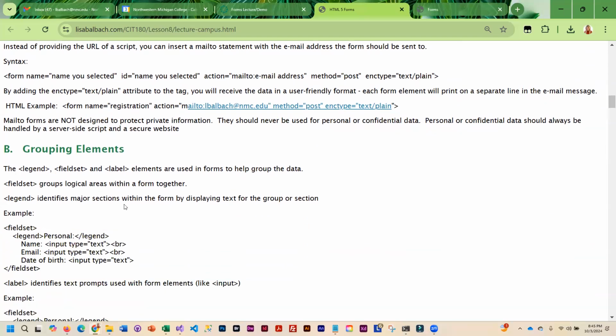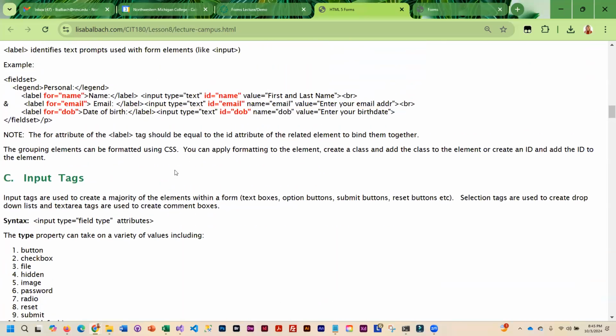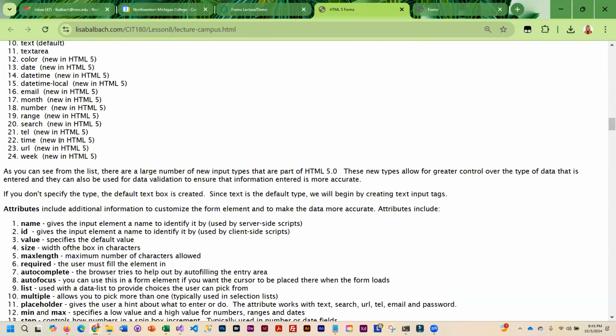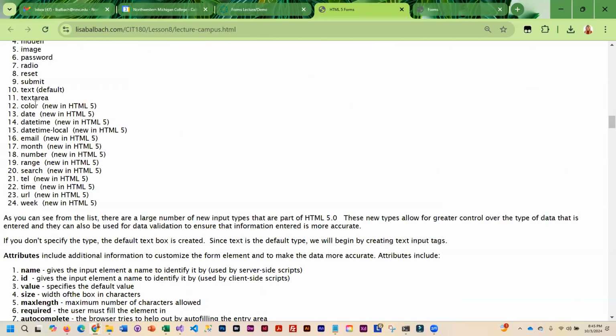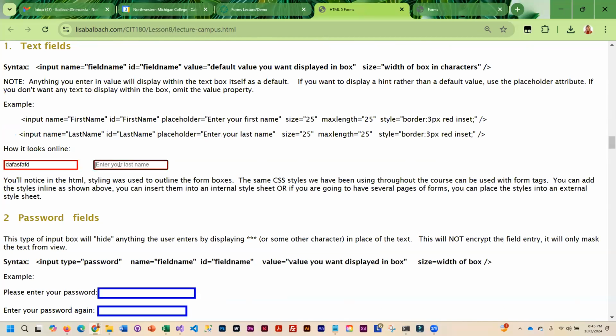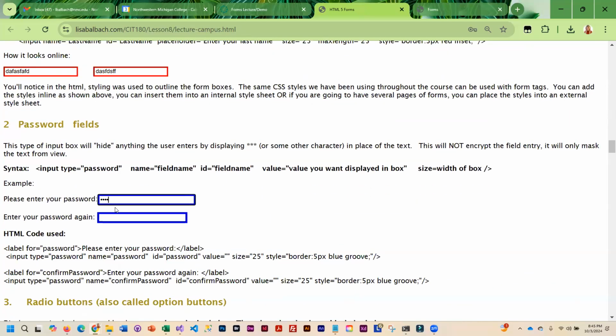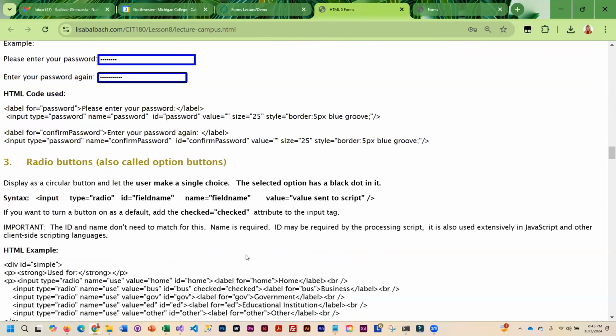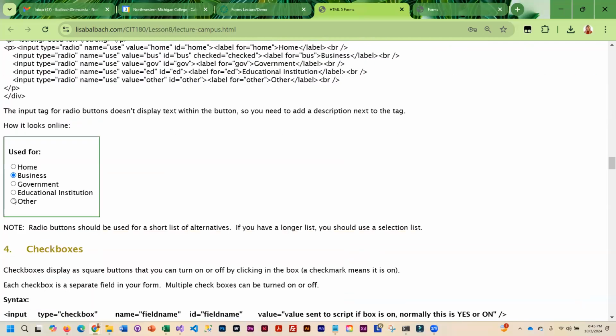So you're going to learn all about all the different HTML tags that we use in forms, along with the CSS that we use to help forms look good. Okay, and you'll see there's just all sorts of examples in here, and you can also see what HTML5 added to forms. And whenever possible, I have these as interactive, so you can actually see what that's going to look like. And I have the code that I use to create them.